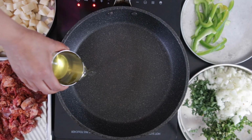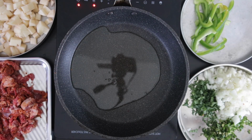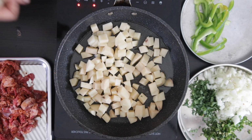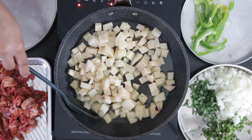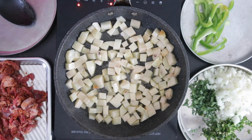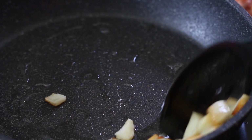To make the chili fry, add a 1/4 cup of oil in a pan and allow it to heat. I'm going to start with the potatoes. I'm going to add 2 medium potatoes of 400 grams. I've cubed this and I'm going to allow this to cook. Once it's done, I'm going to remove it and keep it aside.